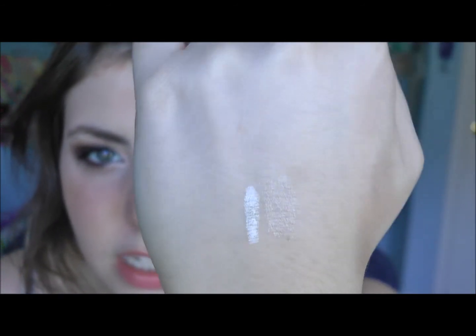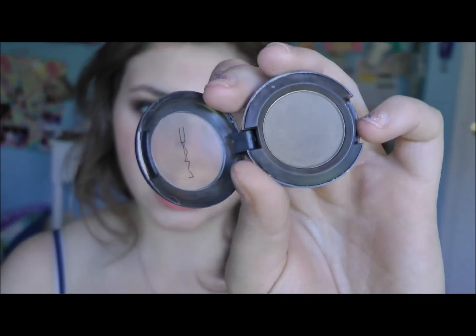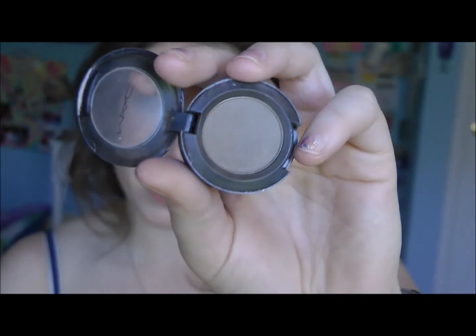I really love CoverGirl's Intense Shadow Blast in Forever Pink. I like this when I'm really tired in the morning and just need to look light and awake. It might be starting to dry out a little, but it's just a nice pink — really nice. For eyeshadows, the one I use to fill in my brows is MAC Eyeshadow in Coquette. It's kind of an ashy, grayish, taupey brown — I can't really describe it. But I really like it because my brows have an ashy tint to them and it just adds some darkness.